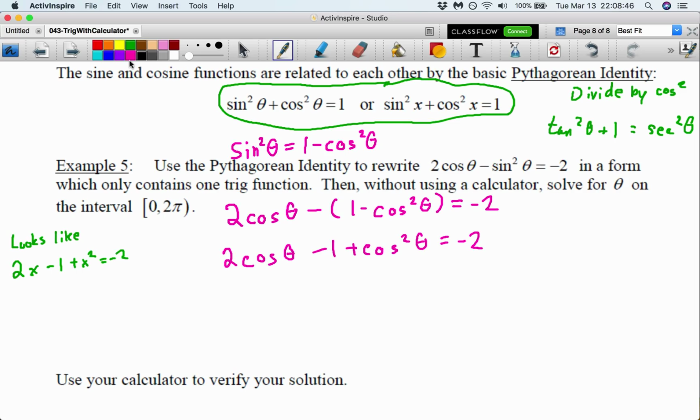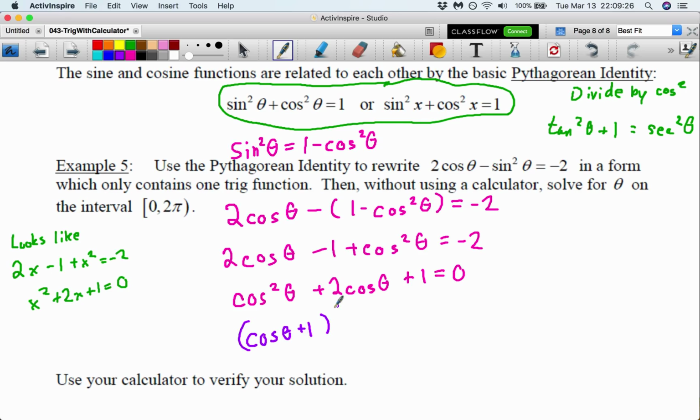We're going to rearrange everything. What would you do here? You would solve for 0. We're going to get 0 on one side. And I'm going to rewrite this in highest to lowest terms. 2 cosine theta plus 1. And then you could try to factor this. This is x squared, so if you can't see it, this is x squared plus 2x plus 1. Can you factor that? If you really haven't done anything yet, pause the video, try it out. 3, 2, 1. You should have gotten cosine theta plus 1 squared equals 0.